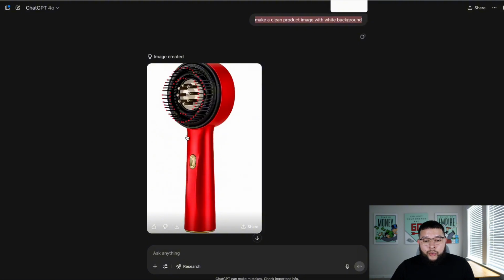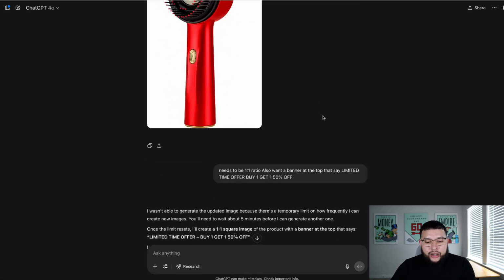Now in this situation, if I wanted it to be just a white background, I would just say, hey, I need it in a square 1:1 ratio, and also make it fit in the screen, and remove the background if I wanted it to be transparent. Just to be clear, you can make transparent images. You no longer need Canva. ChatGPT can do it for you. So if you need it to be transparent, you can do that right here.